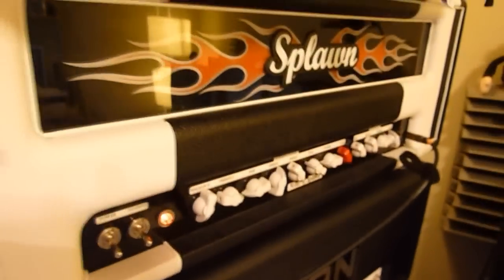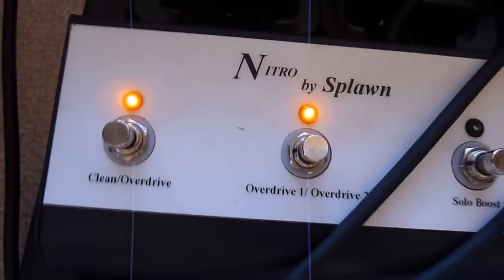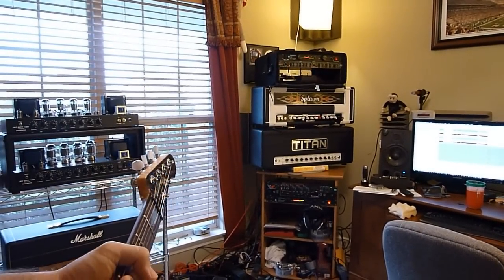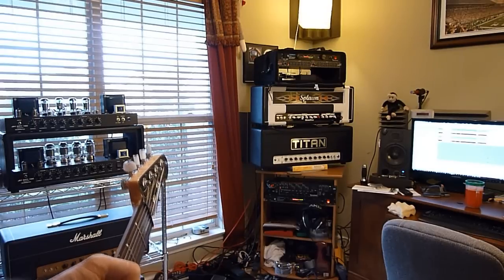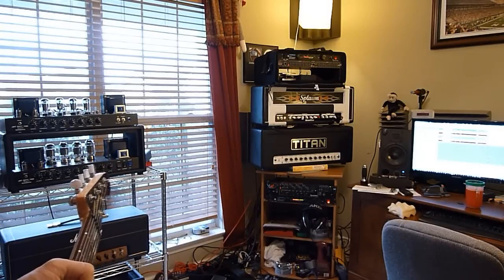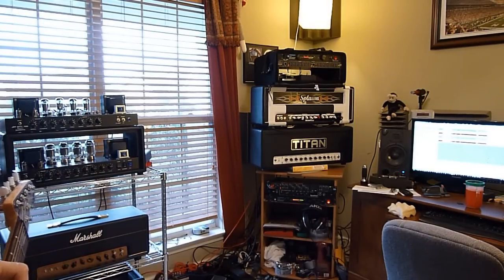I'm going to be using the Nitro, the gain all the way up, and overdrive 2 engaged. So this amp is maxed out with the gain, and I will be using the boost to further increase the gain into, as you heard at the very beginning of the video, what would ordinarily be an absolute disaster of noise and feedback and hiss. So here we go.